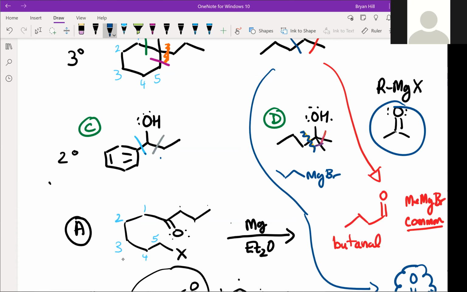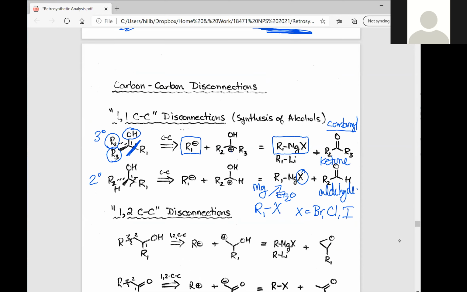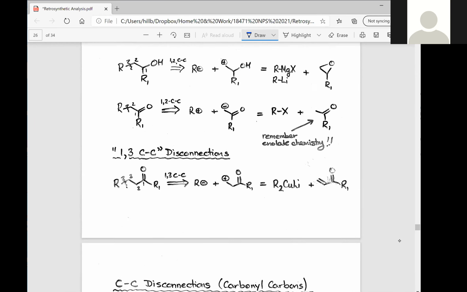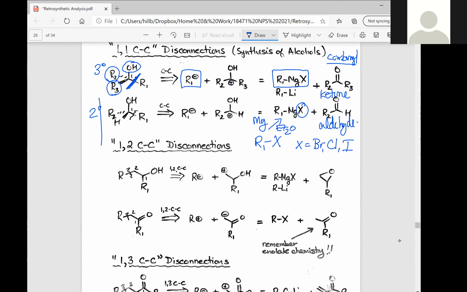So this disconnection, Grignard reaction, is a very, very, very reliable reaction to use, and it gives you lots of options. That's the thing which makes it so wonderful.